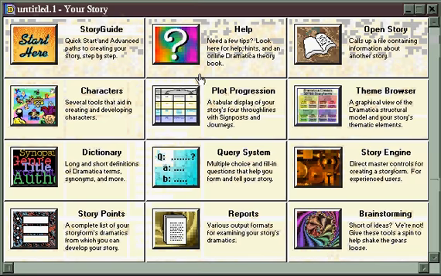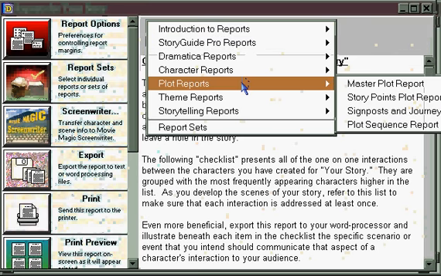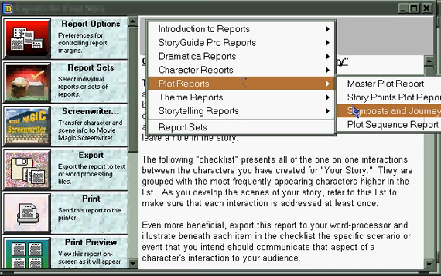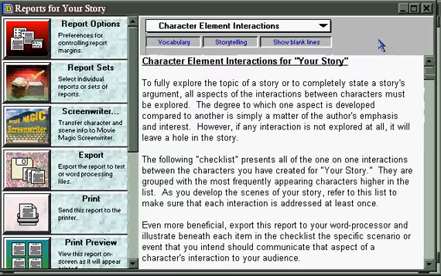When you've developed some items in your plot, you may want to check out the reports. And going up here to the pull-down menu, you can select specifically the plot reports, which gives you an overview master report of everything that's going on. Story Points plot report, which lists the specific story points and their illustrations. The signposts and journeys, which give you the specific moments and events that occur in your story for all 4 essential through lines. And also the plot sequence report, which is really interesting because it shows you the thematic concerns that are going on at each point in the progression of your plot.